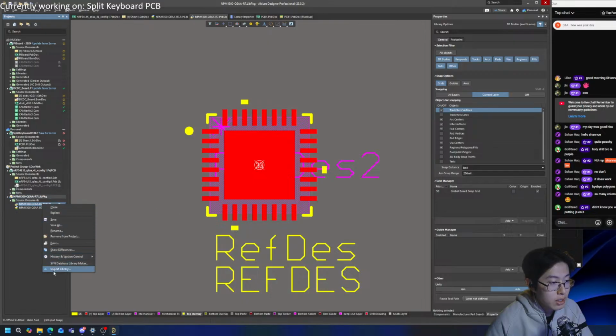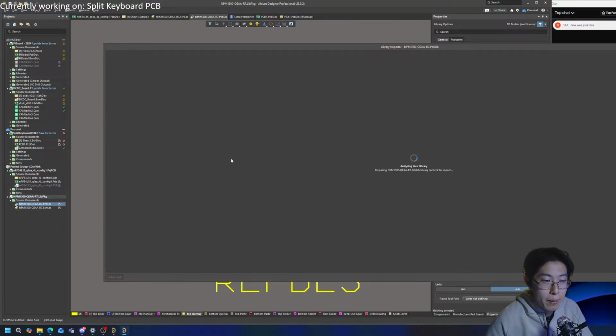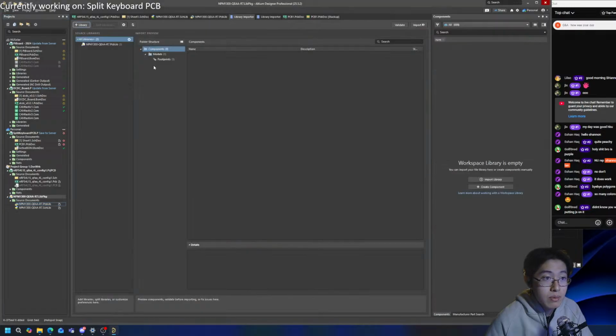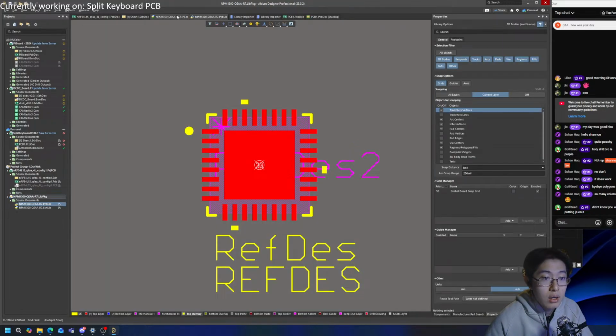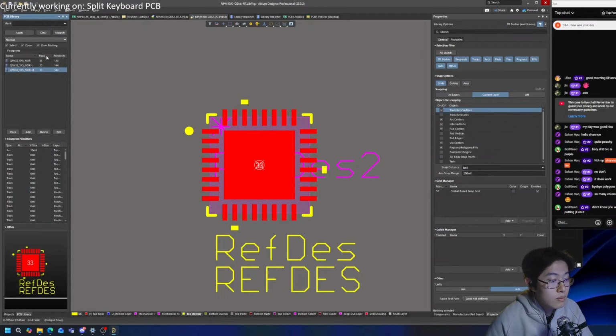There we go. Now we import the library. Now we go to advanced. Now we go over here. And now we import M, I think was the large one. Yeah, M is the large one.